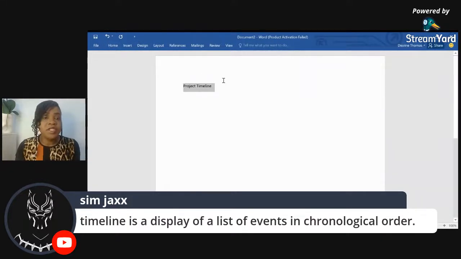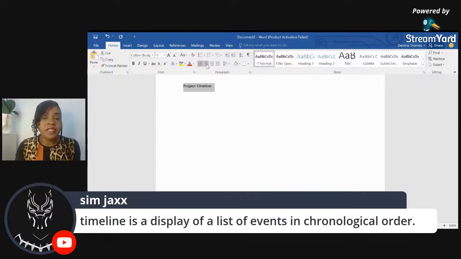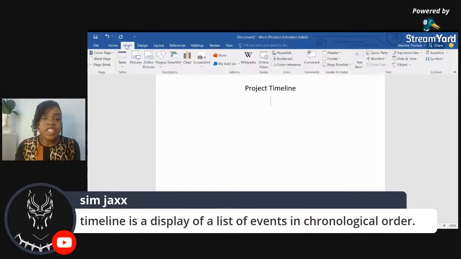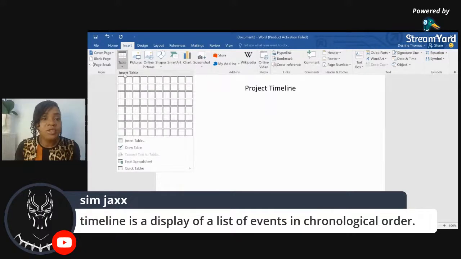So I've typed project timeline. Then I'm just gonna center it, and then I'm gonna make it bigger. This is how I did it. And then once we do, we're just gonna insert. You can manually do it, or you can do it in the fashion that I am doing it.